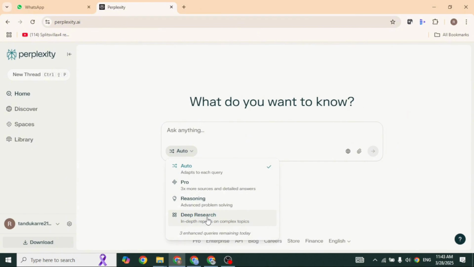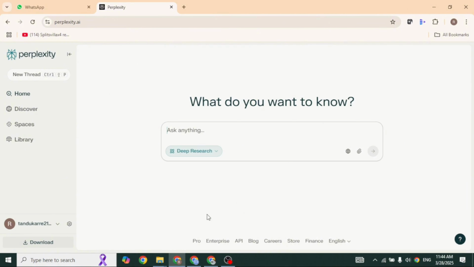This allows you to access some powerful deep research tools, and you get 5 enhanced queries a day for free. You don't need to pay hundreds of dollars a month like you do with some other tools. The fact that you can do this completely free makes it a no-brainer for anyone on a budget. But the question, how good is it? Let's put it to the test.